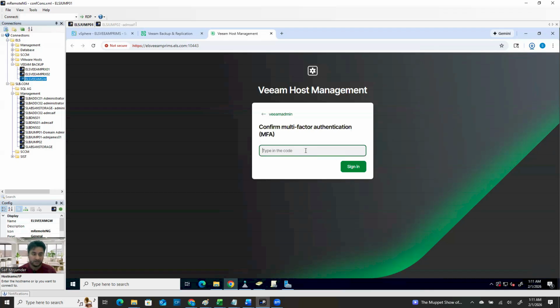That means it's asking me, like, you remember the authenticator, I installed the authenticator on my phone, and I also scanned a QR code at the beginning when you install. So now I need to open my phone. You see my phone, the authenticator app. I just open my phone authenticator app, and there is a code, so I have to put this code here.